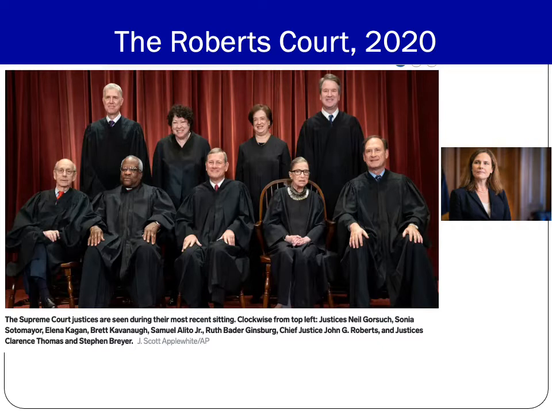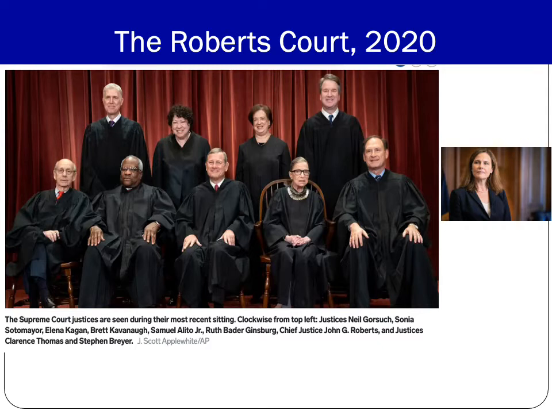So Supreme Courts are marked historically by the name of the Chief Justice, right? For example, you might have heard of the Warren Court under Earl Warren, and the Warren Court was really known for expanding rights to the criminally accused. It actually provided an expansive understanding of many civil liberties, not just for the criminally accused. And so courts take their name from the Chief Justice. And so we are currently in what's known as the Roberts Court.